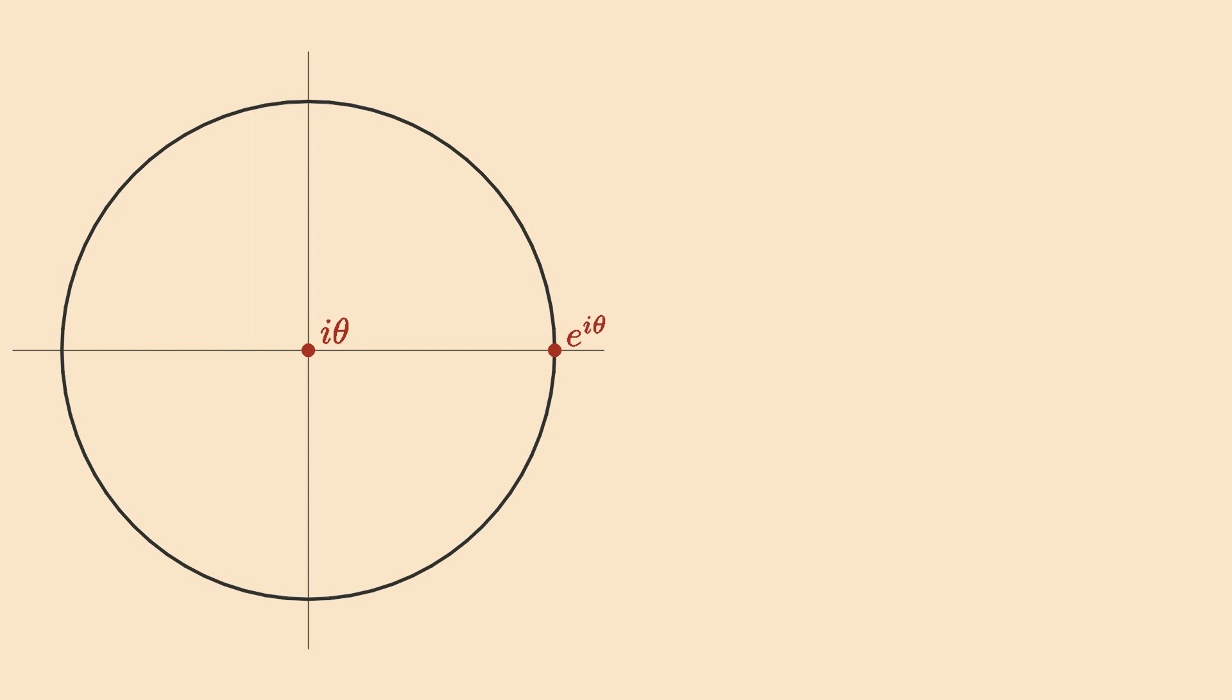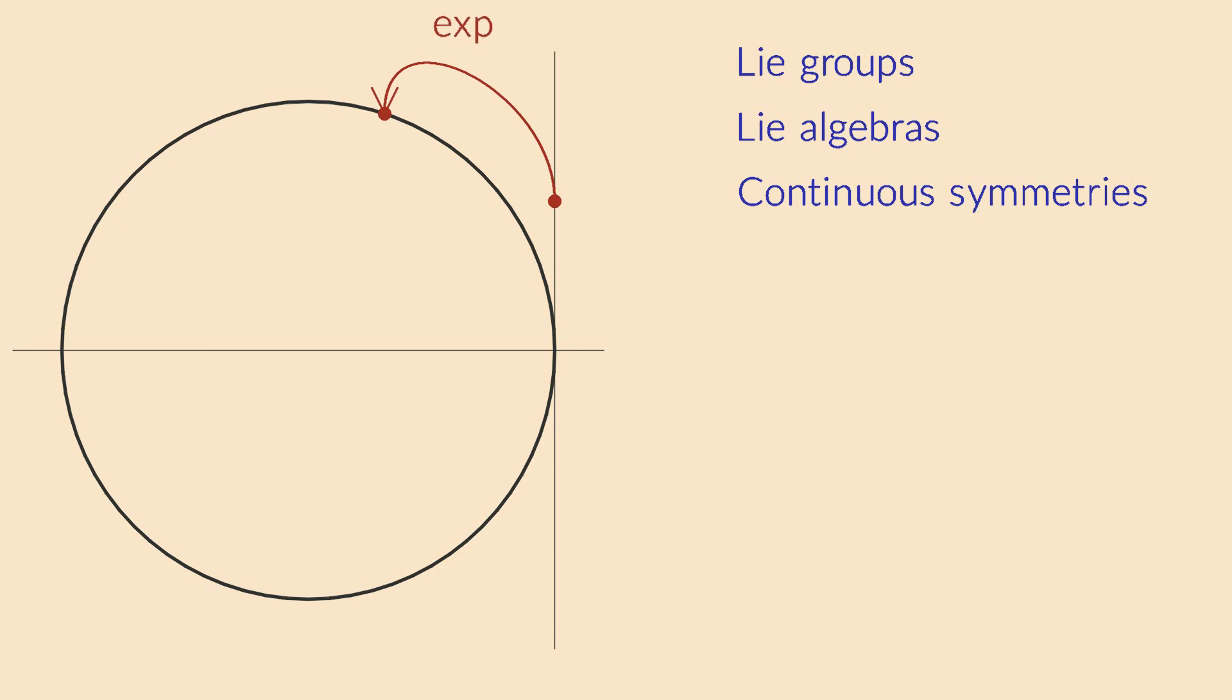Note this i in the exponent. We raise e to a purely imaginary power. Let me plot the exponent on the imaginary axis. As we move our value of i theta vertically along the axis, the exponential rotates further along the unit circle. Later, we will talk about Lie groups and Lie algebras. In that context, it will make sense to move the vertical axis to the right, and think of it as the tangent line to the circle at the number 1. Indeed, the rotation always begins at 1 along the tangent line. This tangent line will play a huge role in understanding continuous symmetries such as the rotational symmetries of a circle. Each point on the tangent line will be mapped to the circle by an exponential map. This is one of the key aspects of Lie groups, the study of continuous symmetries.